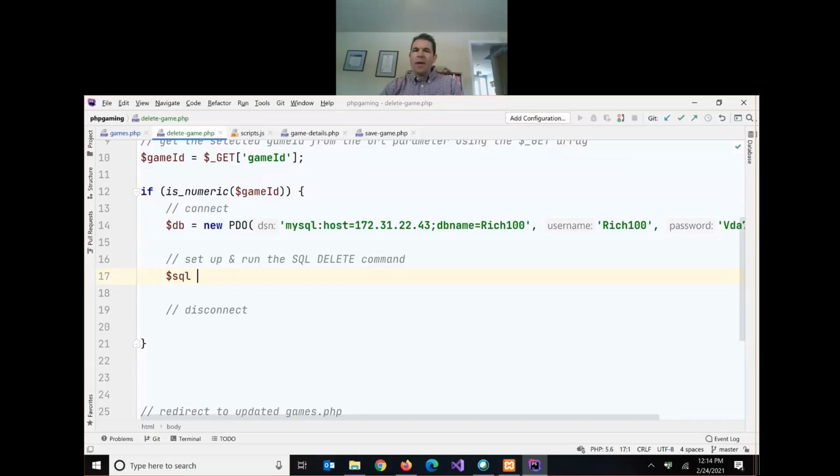Our SQL command will be delete from, there's no star here. We just delete from games. What else should we add on to this SQL command?